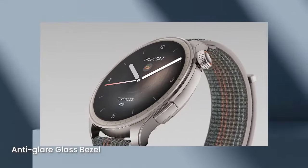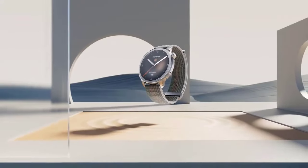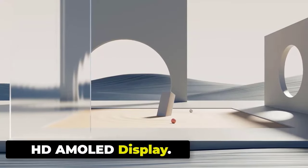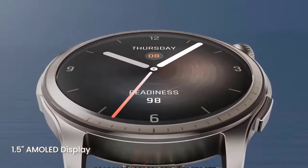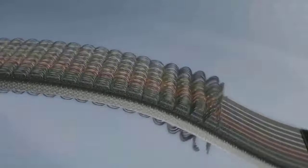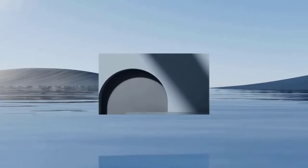Also, the design prioritizes comfort a lot. The overall weight of the watch is just 35 grams, and it comes with an ultralight nylon strap or a sweat-resistant liquid silicone strap. HD AMOLED display. It is compatible with 200+ watch faces, and each one of them looks pretty sleek on the 1.5-inch HD AMOLED screen. Decorated with an industry-leading anti-glare glass bezel, the enlarged HD AMOLED display will help you outshine the competition in the corporate world and beyond.